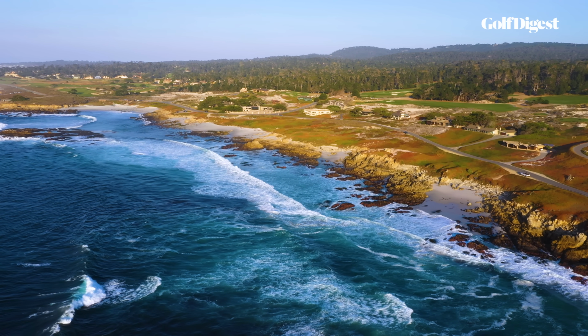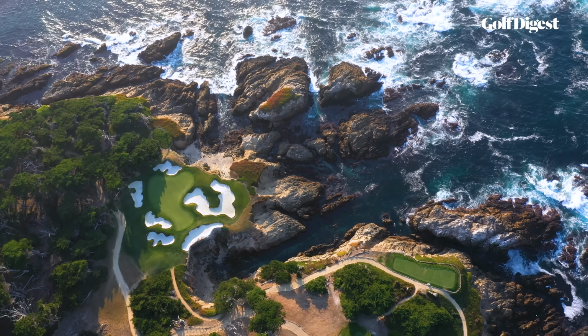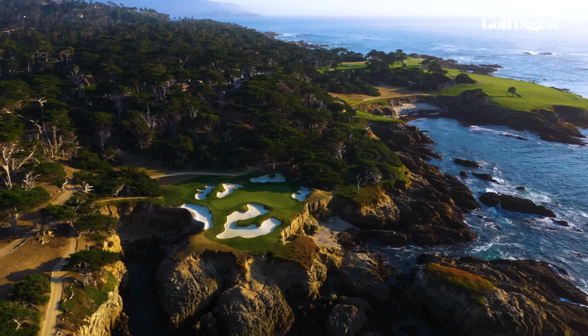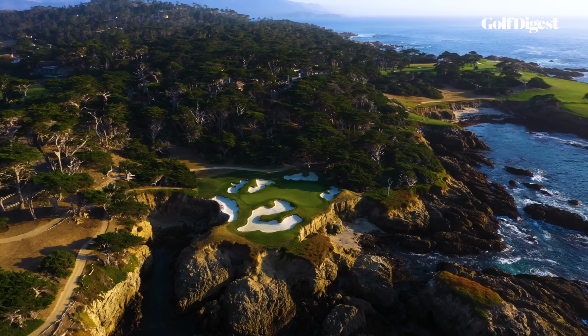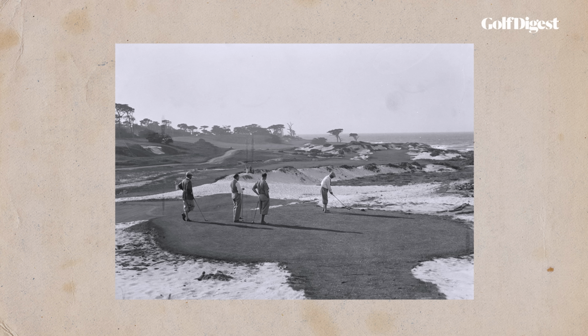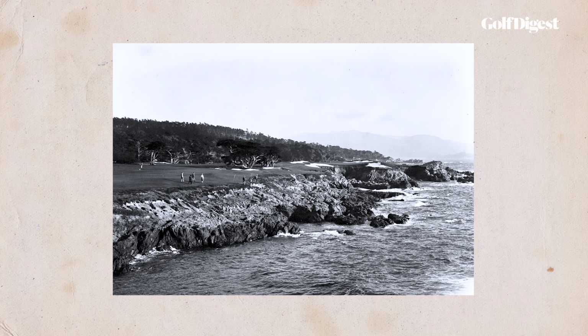Even before a course was built there, Cypress Point was being talked about as one of the country's greatest places for golf. People would mention hearing about the site to MacKenzie during his travels across the country, even back on the East Coast. He later called it the best golfing terrain he'd ever had to work with. It had some of the most astonishing ocean frontage anyone had ever seen, but it also had natural variety. The land rose and fell gracefully and moved through distinct ecosystems, including interior foothill forests of Monterey pine, open dunes of white sand, and finally, the rugged, rocky coastline.